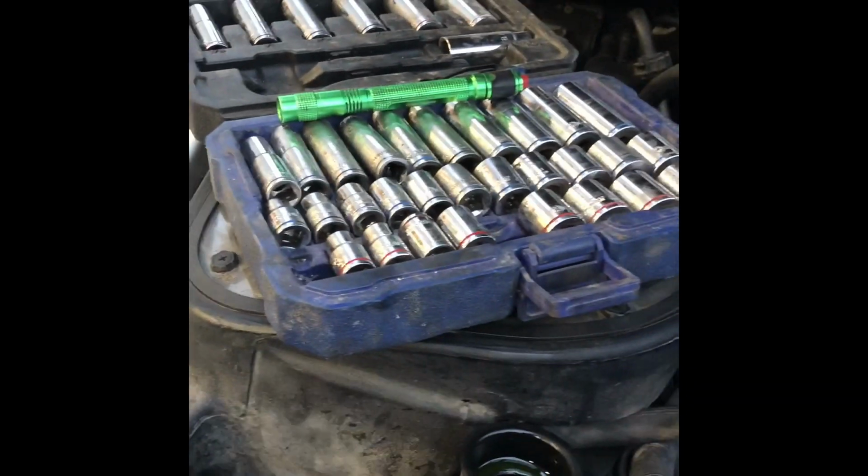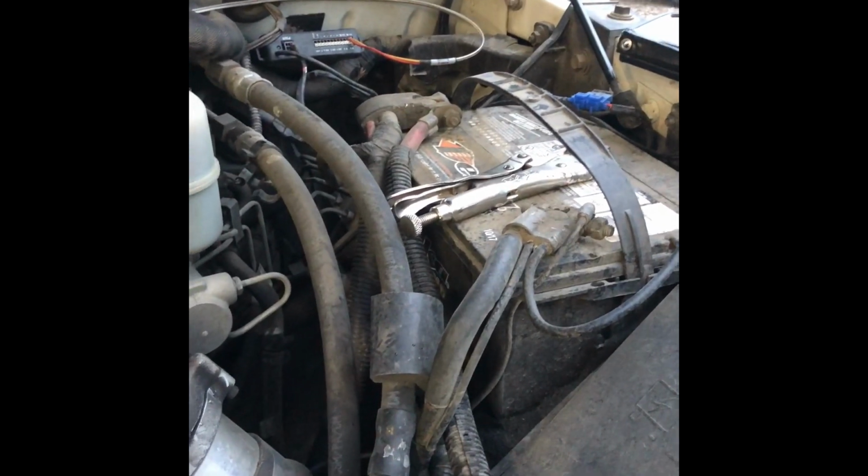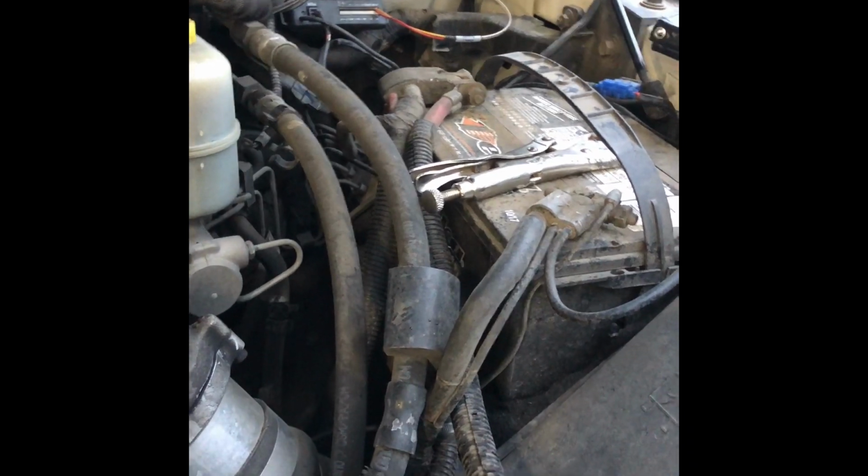So, like I said, I'm just using simple tools, guys. This is easy. I've got a small 3/8 cobalt set. Had some vice grips to loosen up that hose on the reservoir because it probably hadn't come off since '07. And now we're just gonna let her drain and finish, fill it up with water, probably flush it out a little bit and throw it back. Well, we got the petcock back in, the reservoir is drained, and now really all we have left is to add almost 5.5 gallons of coolant.